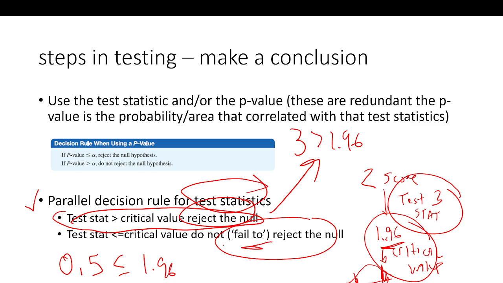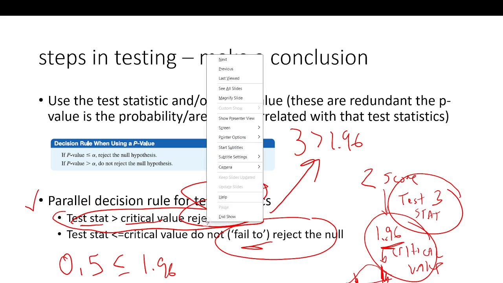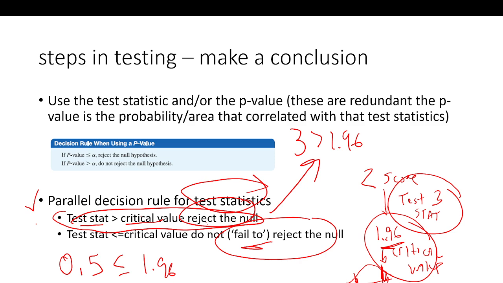Now, the statistics verbiage is intentionally vague. We don't ever prove or disprove. We don't like true or false. We use support, not support, reject, fail to reject. And that's because statistics is kind of a perpetual game, so we always use fuzzy wording intentionally. But essentially, if you compare your test statistic to your critical value, if your test stat is bigger, it means that your data do not support the null. You reject your null. Essentially, it means your null isn't accurate, but we don't like to use words like that. If your test statistic is less than the critical value, then you fail to reject the null. This effectively means that your data is not far off from your null hypothesis. So for all practical purposes, your data support it.